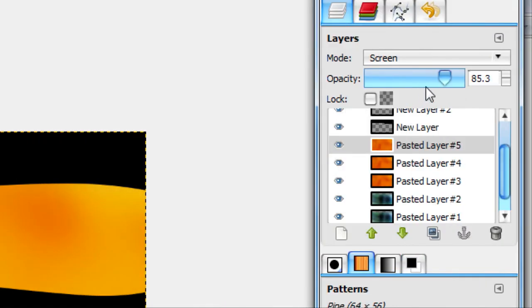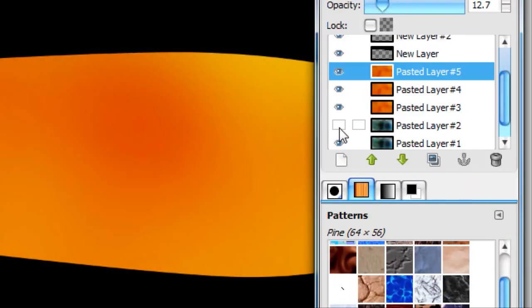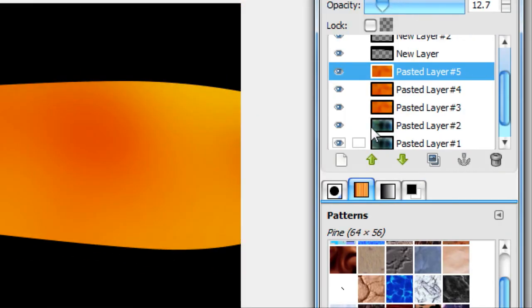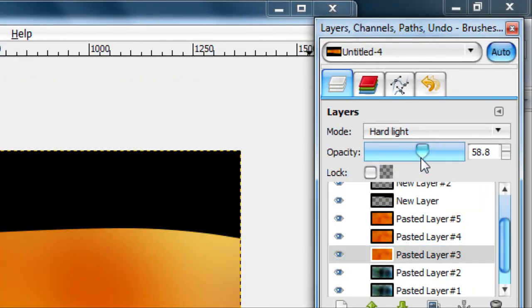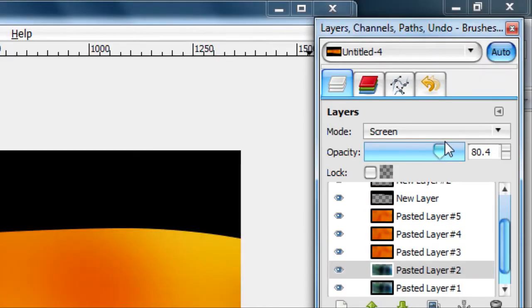Duplicate that. Lower the opacity quite a bit. There we go. Pretty much rid of that orange. And you can just modify that however you want it. I like it just this yellow texture, really. Not that these bottom layers really make a difference now. But whatever, we're going to keep them anyway. Okay, so there we go.